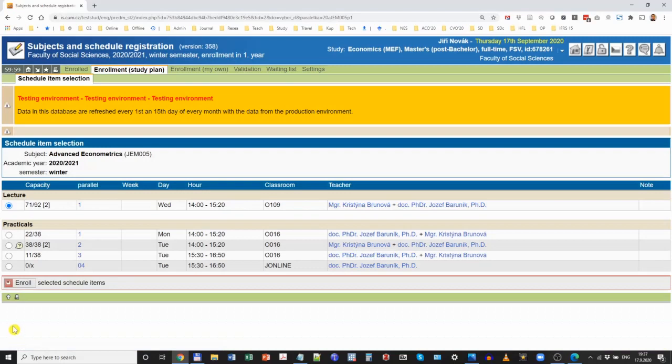But now, the Advanced Econometrics is a course that has one lecture that takes place on Wednesdays between 2 p.m. and 3:20 p.m. But it has several seminars, and I can choose which of the seminar groups I want to join. Here in the second column, I can see which seminar groups are still free.